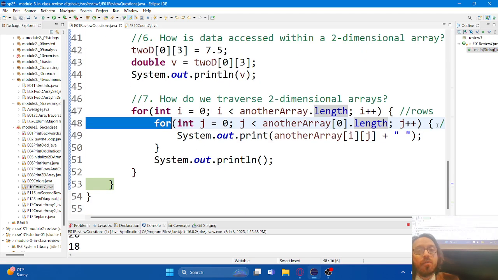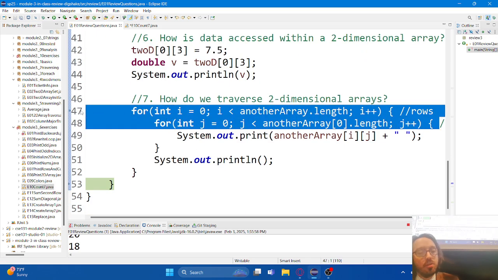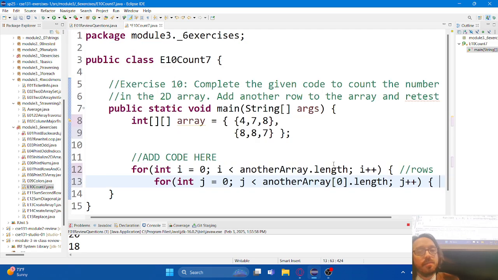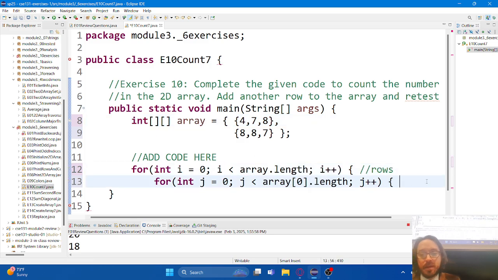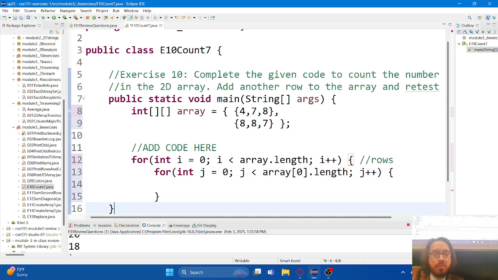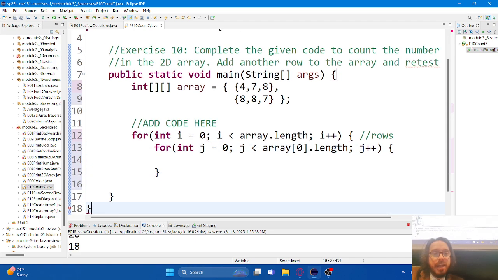So I'm going to come over here and grab these 2 for loops. Why reinvent the wheel? I'm just going to grab these 2 for loops and swap it out for the array name in this problem. I just copy-pasted those directly from before. And now I just have to figure out how to do what it's asking me to do. It's asking me to count how many times the number 7 shows up in here. What am I going to need to keep track of that count?